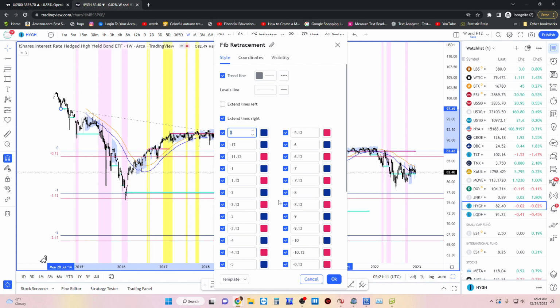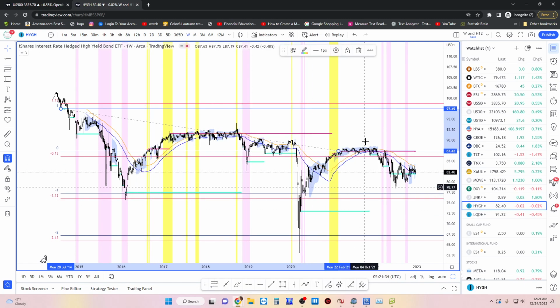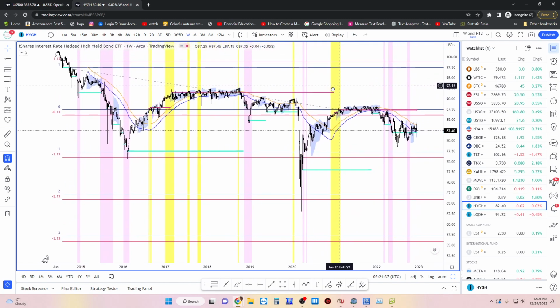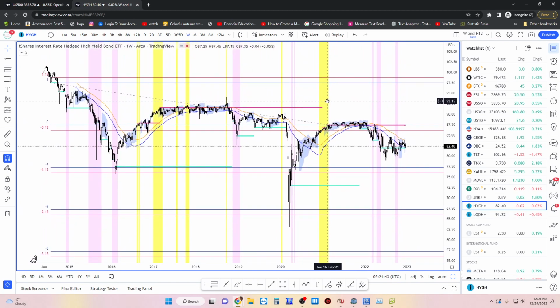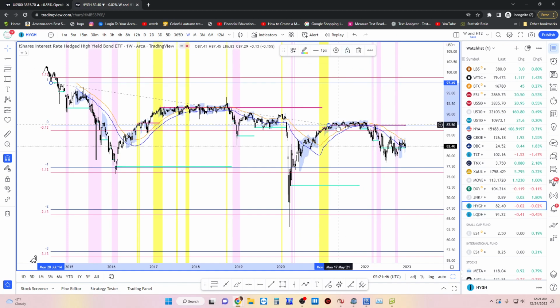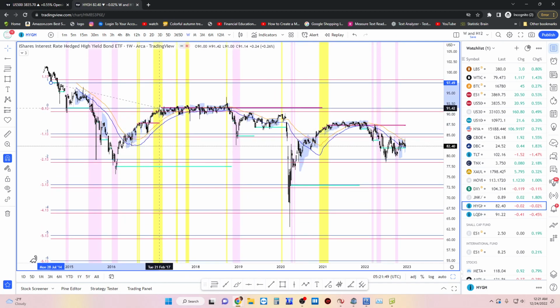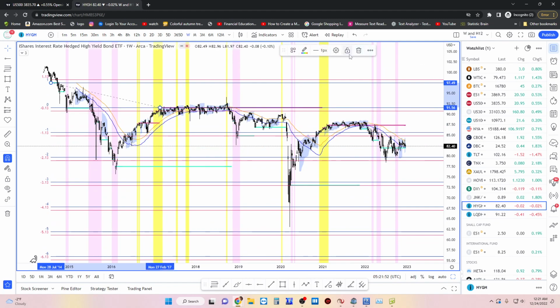We would have to adjust it, so instead of 12, we'll put this at negative 1, and instead of 12, we'll put this as 1.13. And then I think that should set us up for a nice wide range. So if we were interested in just the major swings, this one would do really well. If we wanted a shorter time frame of support and resistance, this would do equally well.